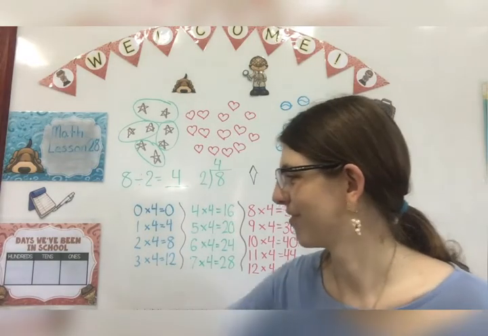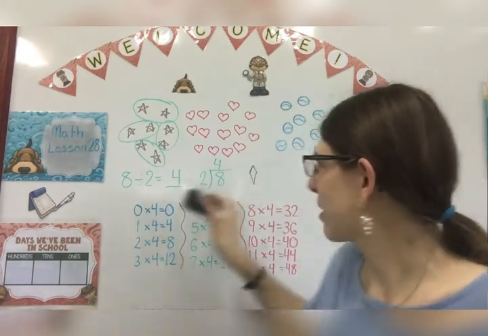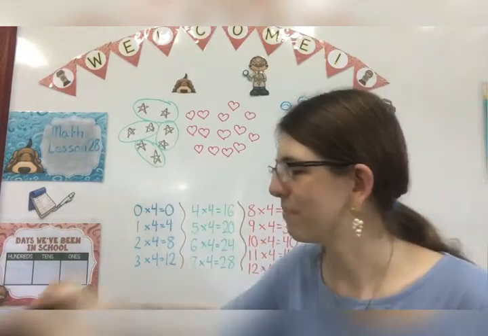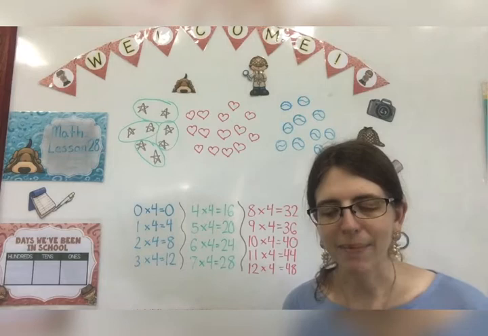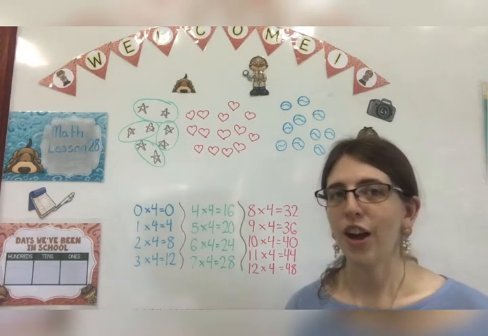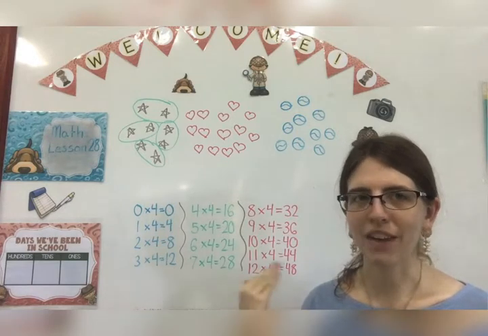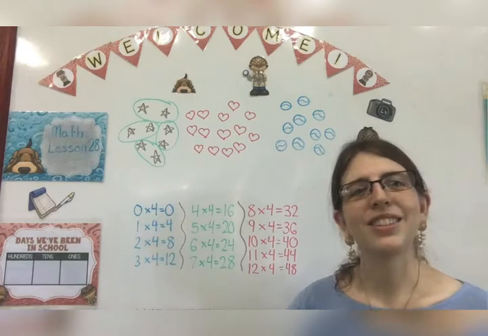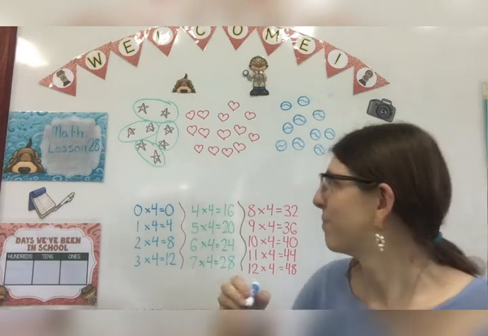Very good. All right, let's do letter B. In letter B, give me a little moment. All right, in letter B, you have some hedgehogs. So let's divide those hedgehogs into groups of 2. On your paper, you have hedgehogs. On my board, I have hearts. So circle the hedgehogs in groups of 2 while I circle my hearts in groups of 2.